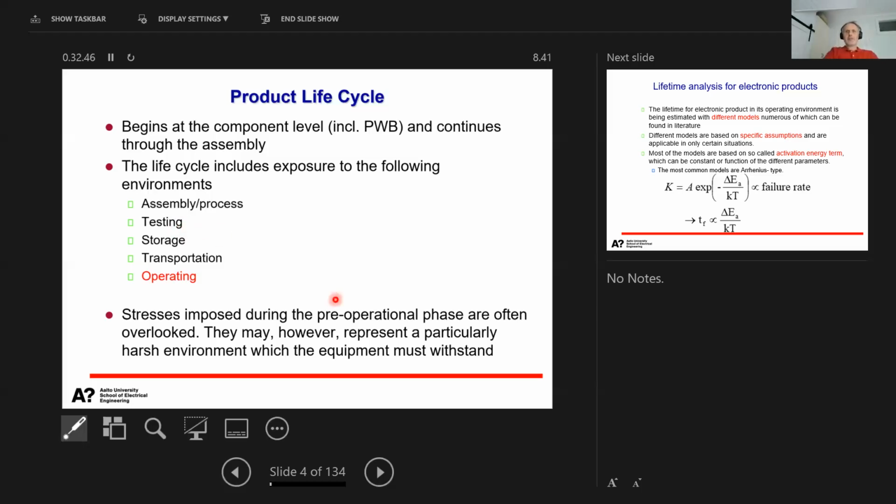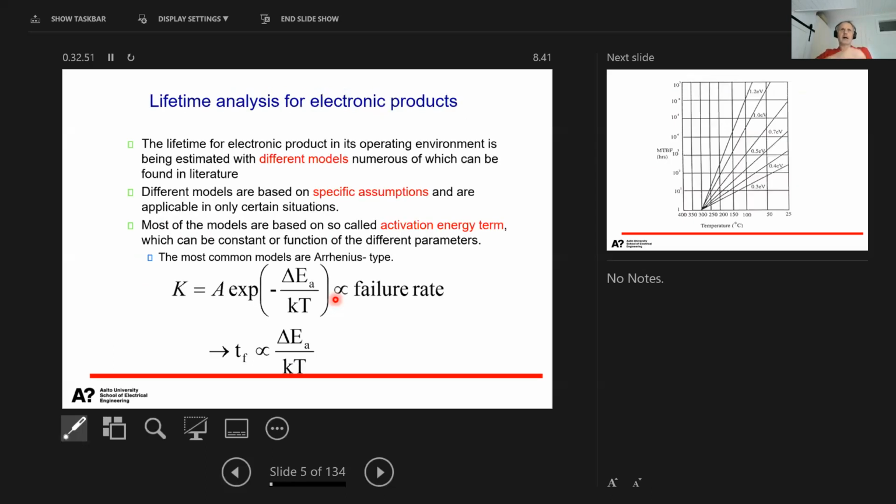Okay, so these were basically the two main points from the last lecture, and as I said, I kind of ran out of time, so I wanted to say a few words on lifetime analysis, or what kind of tools or models we have. Now I'm speaking very generically, because we are coming back to these issues later on when we talk about specific stresses and testing and the correlation between the test results and field lifetime, so these acceleration factors.